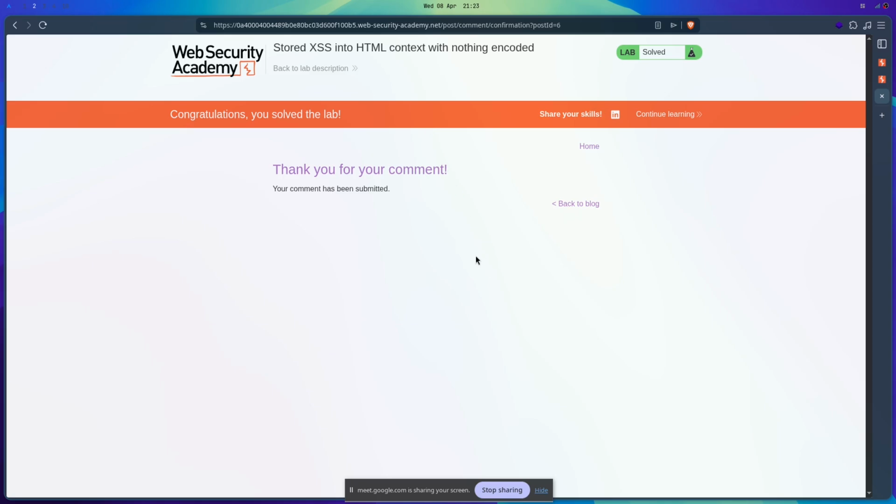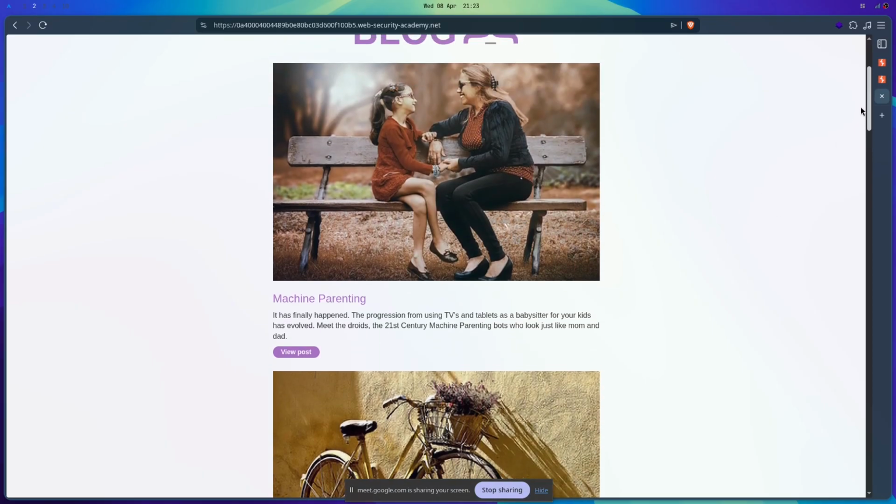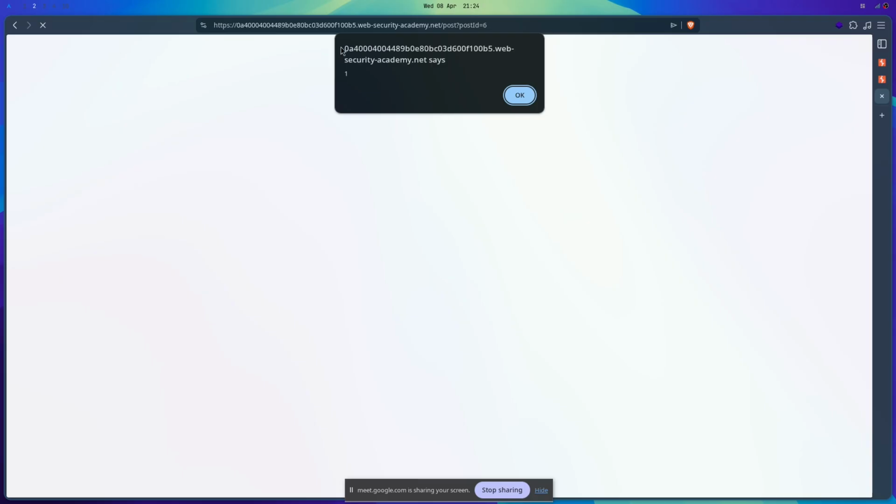Congratulations, you have solved the lab. But I didn't see a pop-up coming. If I visit again the post where I have posted a comment, now you can see the payload is working.